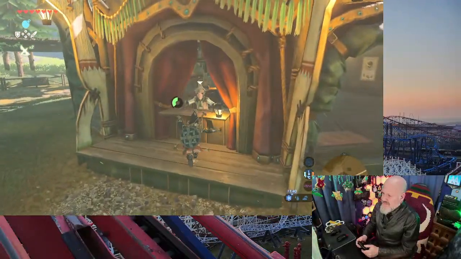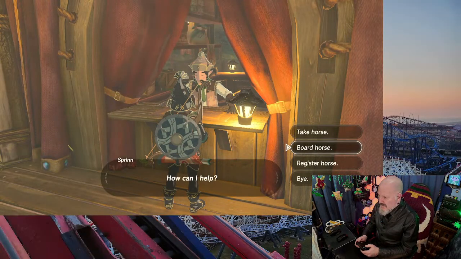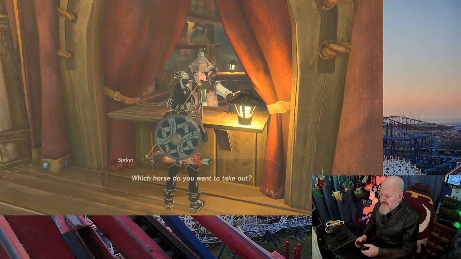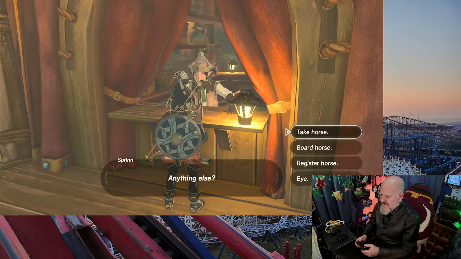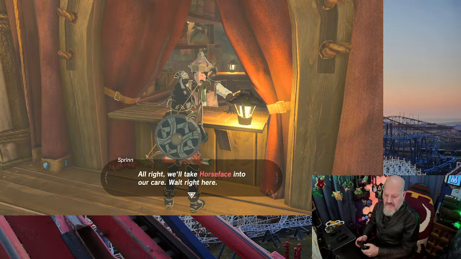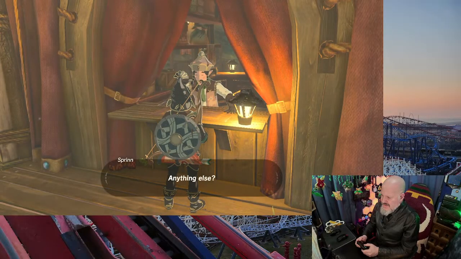So let me get my horse. Hey. Take horse. But Horseface is currently out, so we bought Horseface, which puts him back into the stable. And then we'll transfer Horseface to where I am.